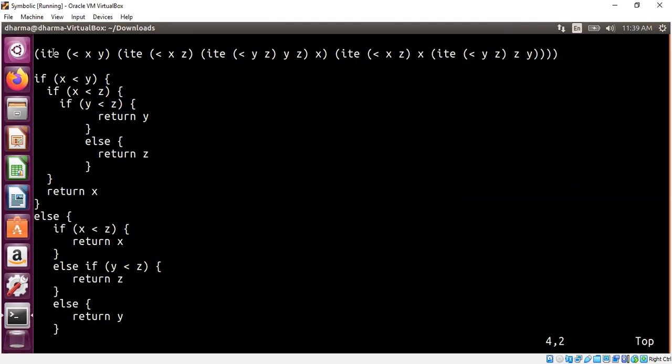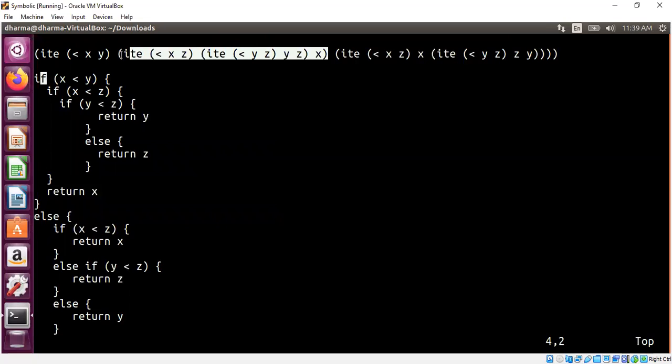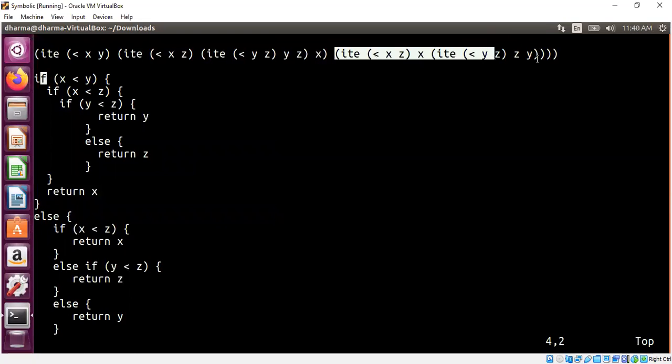So it says if then else, right? If x is less than y, this is this part, and then the next saying x is less than z, and if y is less than z, then we know y is the second max. Otherwise, z is the second max. Okay, else it's x. So this part corresponds to this part. Okay, and then this else part corresponds to this else if then else part.